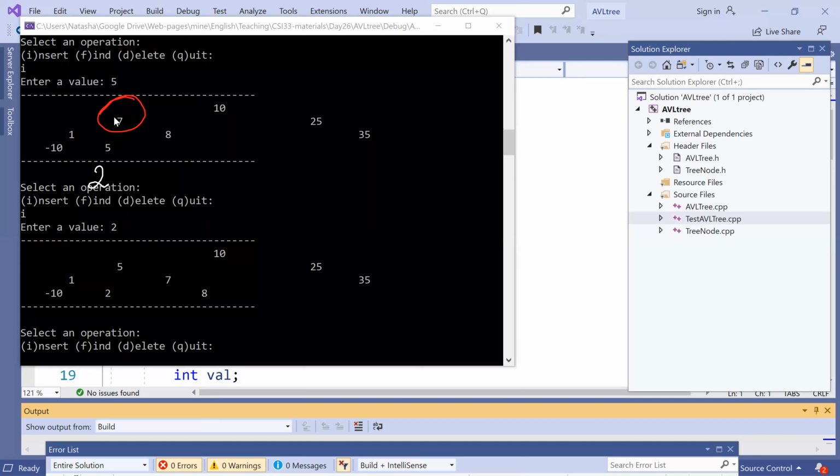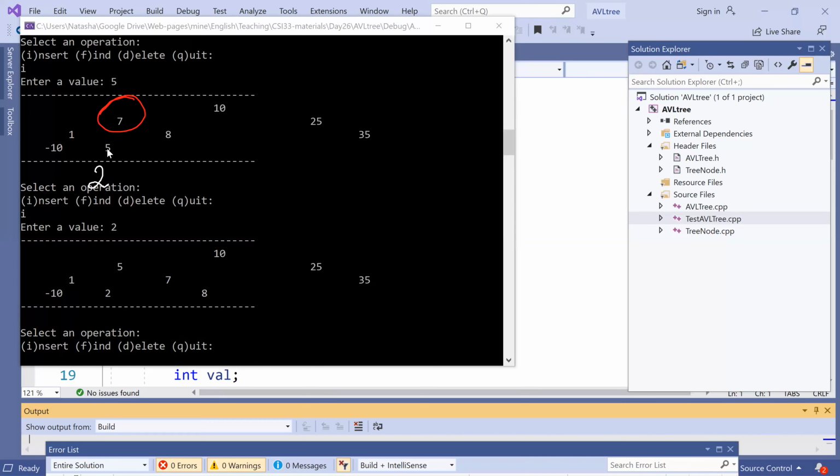Now, what happened at the 7? We went left, and then we turned right. And then the rest doesn't matter. What's important is we step to the left and we turn right. So we are going to undo all these steps. For example, this right, I need to undo it. I need to rotate to the left. So just imagine having 5 replacing the 1. And I will draw this tree over here because it's not shown over here. So the rotations are not shown. That's your responsibility to understand, right? But the result is shown, which is really nice.